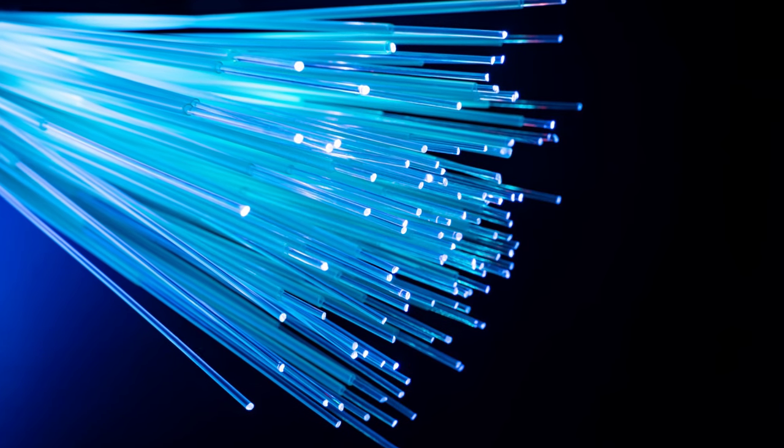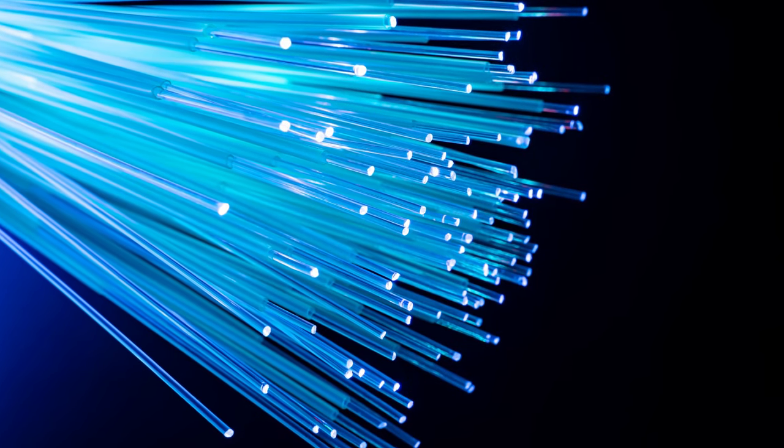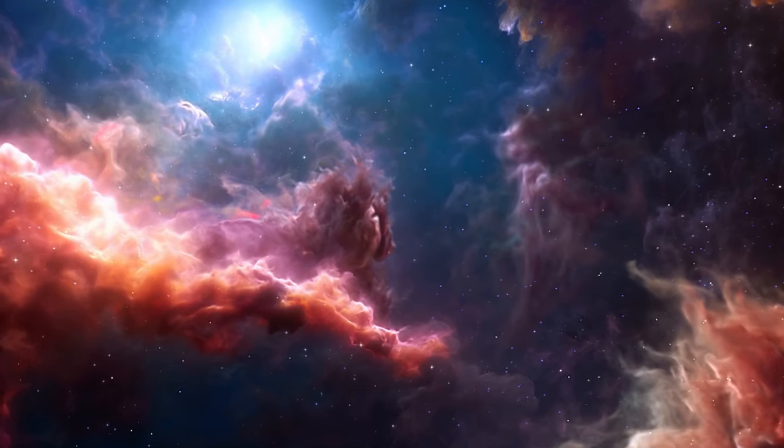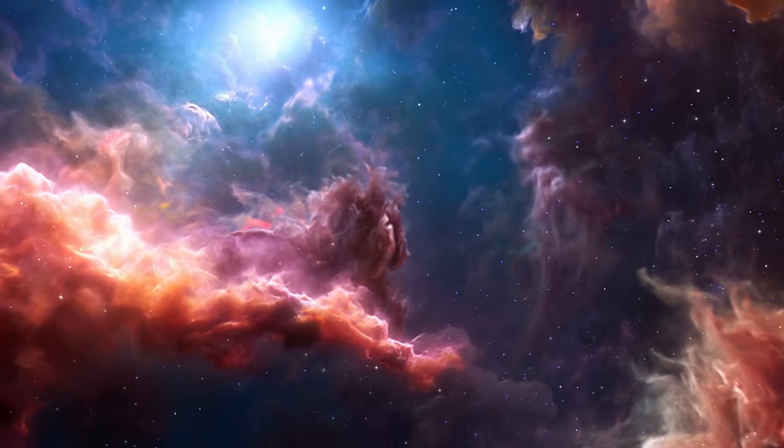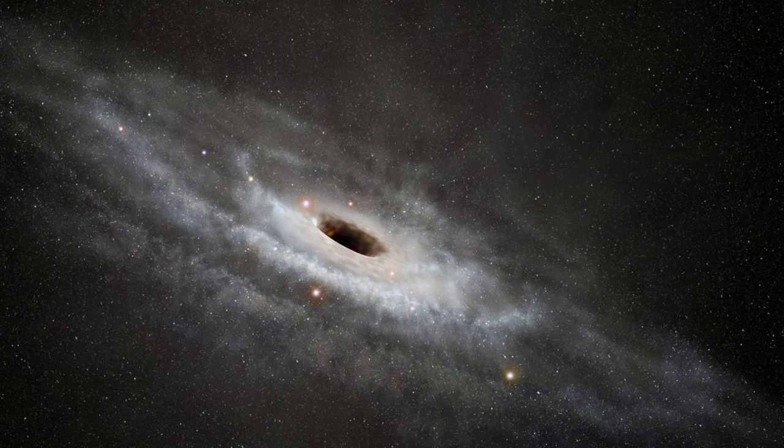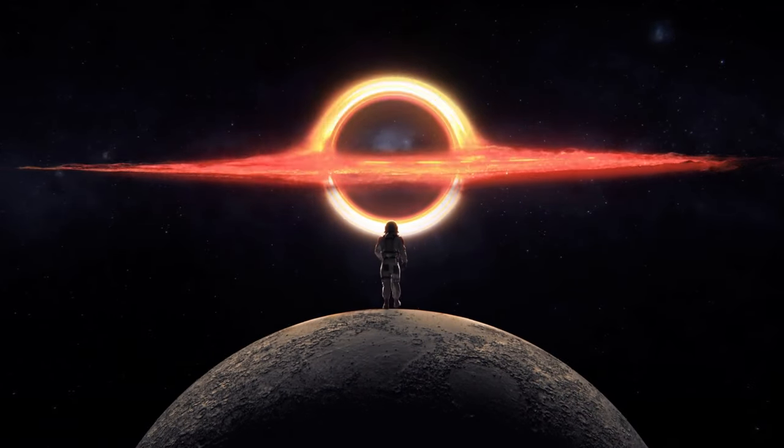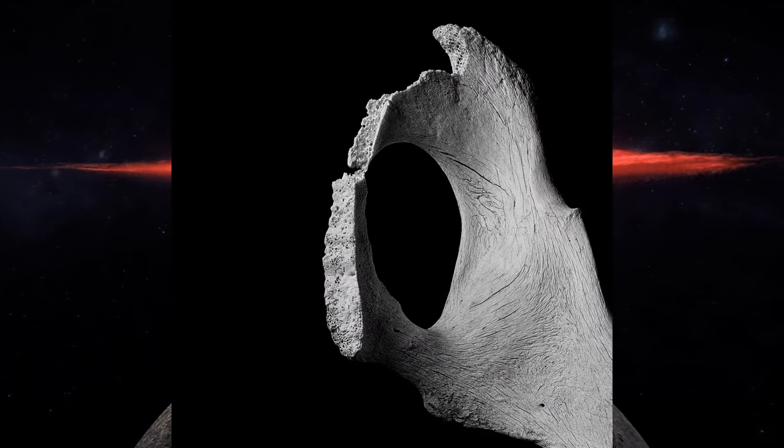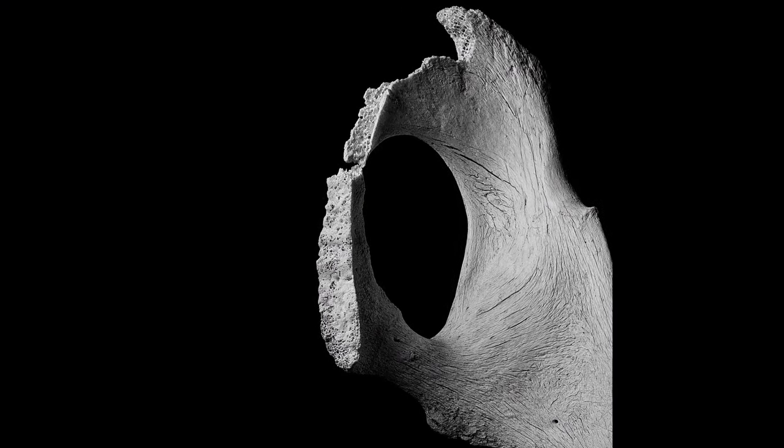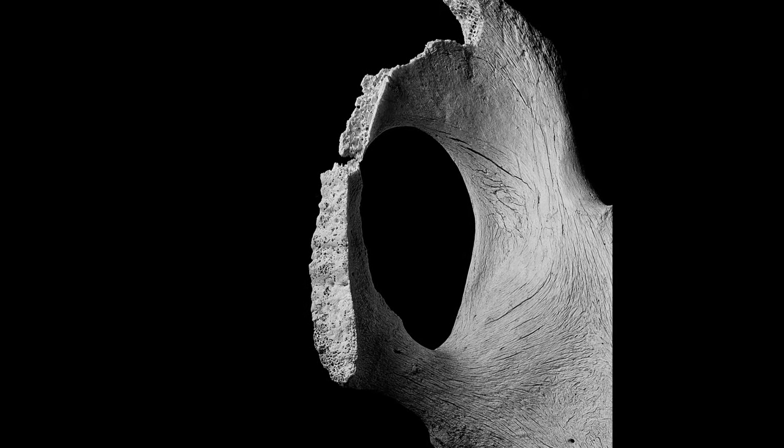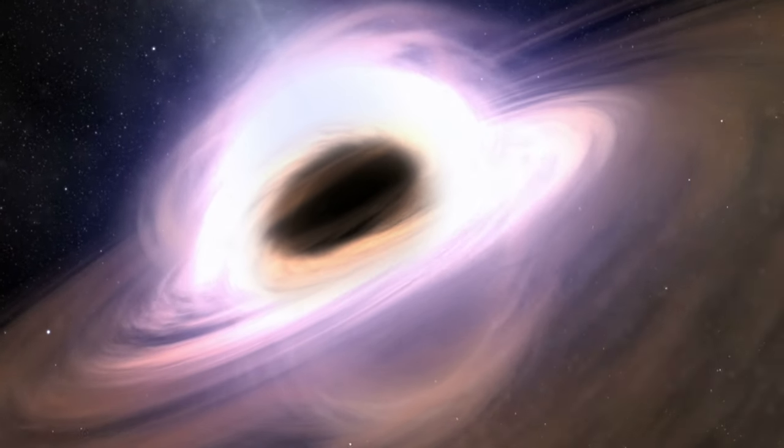A black hole is a place where gravity is so strong that nothing can escape. Black holes are named as such because they can't reflect or emit light and are only visible when feeding on other stars or gas clouds that come too close to their event horizons. Beyond the event horizon lies a truly minuscule point called a singularity, where gravity is so intense that it infinitely curves space-time itself.